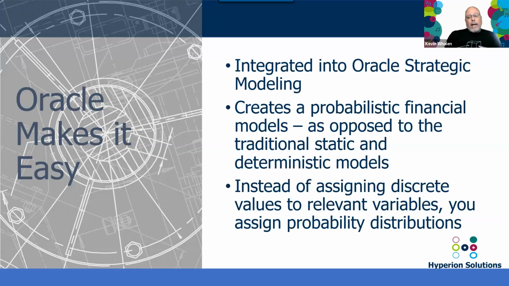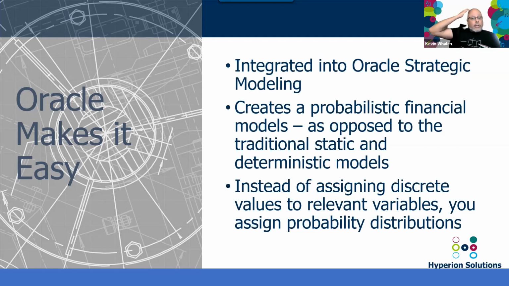So in other words, a static model would be, I say 500 times 100 is 500,000. Those are the two numbers that I put in, like we saw before. When I put in volume and I put in the price, I'm going to be able to get the sales. And those are just the numbers I picked. I could do two or three different scenarios, but it's not really giving me a good feel for how likely that's going to happen.